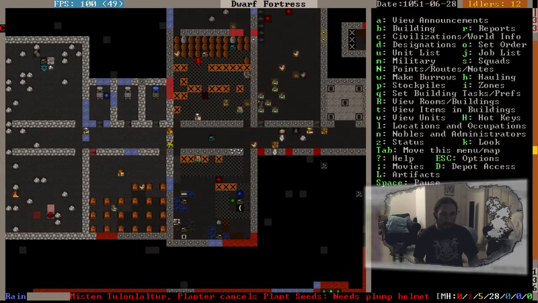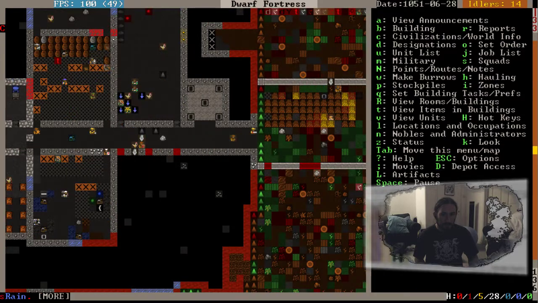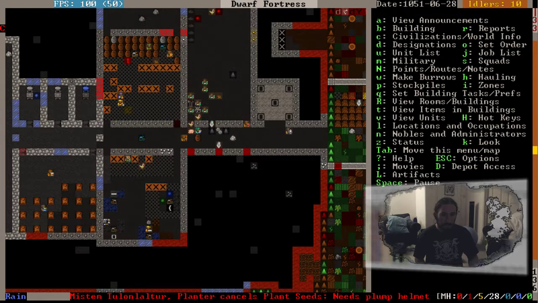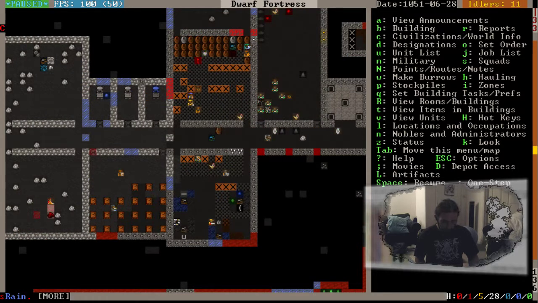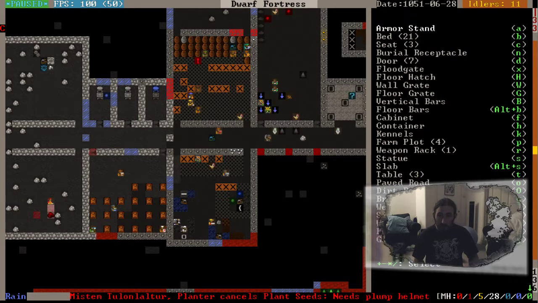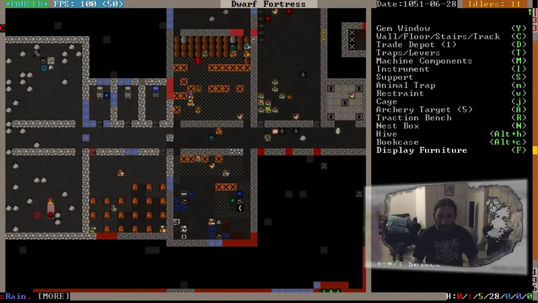God damn it. Stop frightening the carpenter, you bastard ghost. Oh, he's going to ruin the fortress. There's 2 of them in the main hallway. Bloody hell. Can we place the memorial slabs yet? Let's have a little look. Build. Is it Alt-S for memorial slabs?